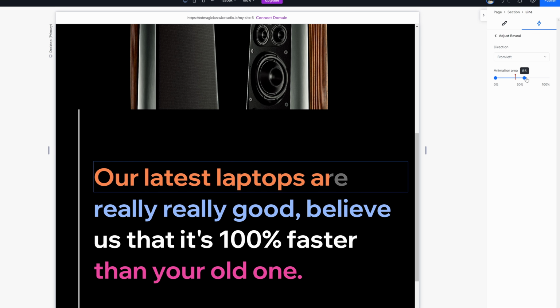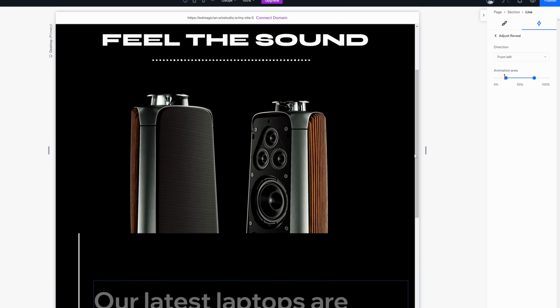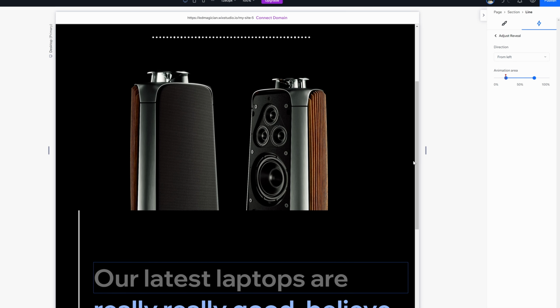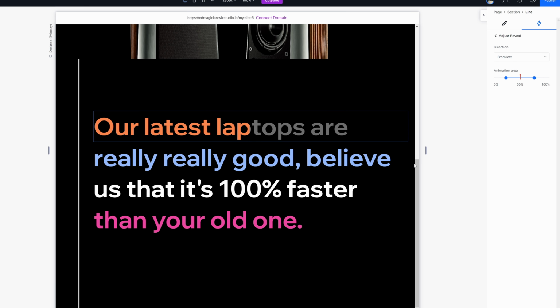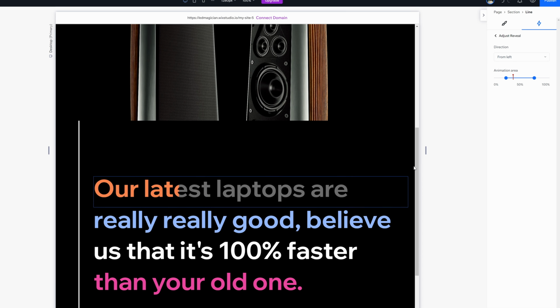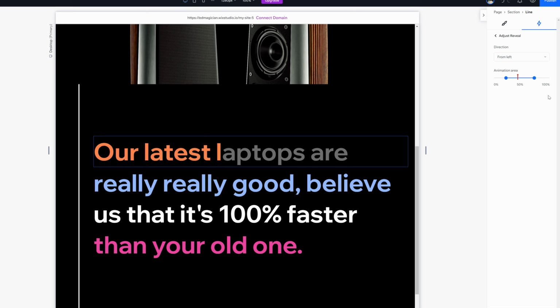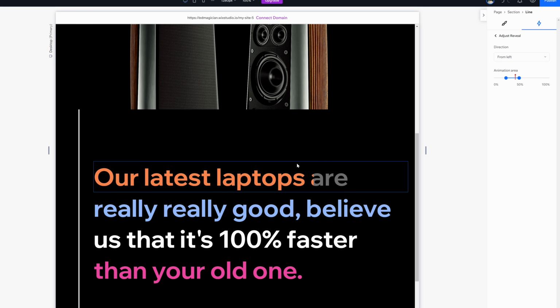Okay, and here we can adjust again when we want it to begin. So if I want it 20% down the page, just right about there. And let's say when I get to about 50% down the page, when it's fully into view, I want this to be fully rendered. So maybe a bit more than that, maybe 45. That's looking really good. There we go.